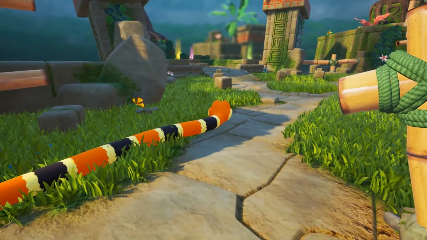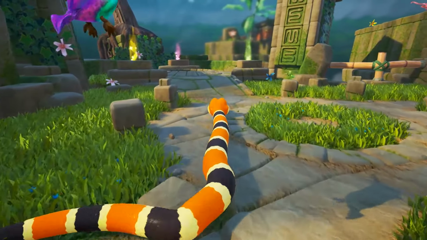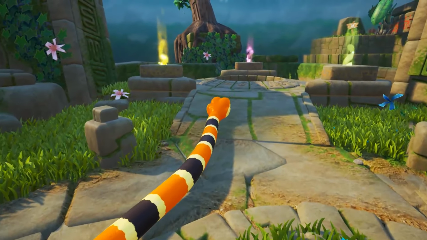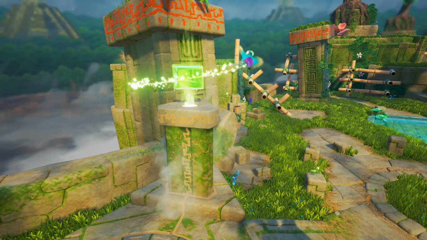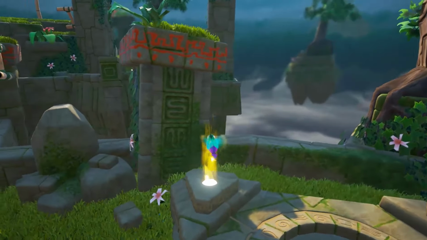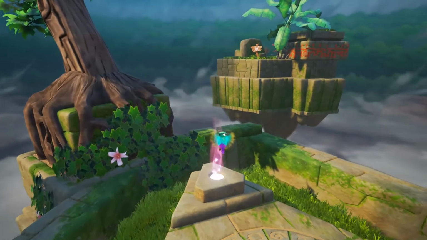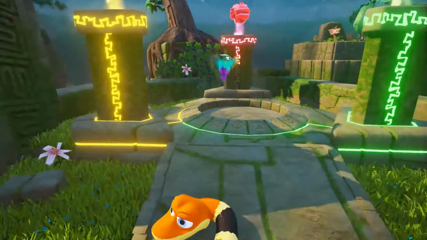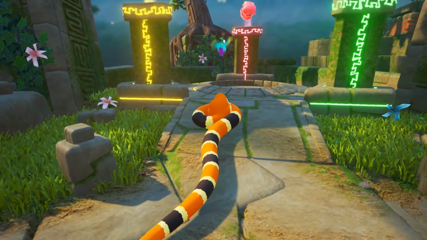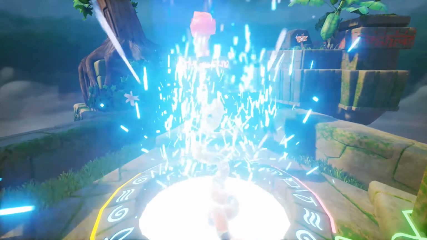Alright, I got all the blue juju, whatever you call them things. And I got all three keystones. And I didn't die this time. Here we go. Birdie to the rescue. Nice. Yeah, there we go. Yay. Into the hole.